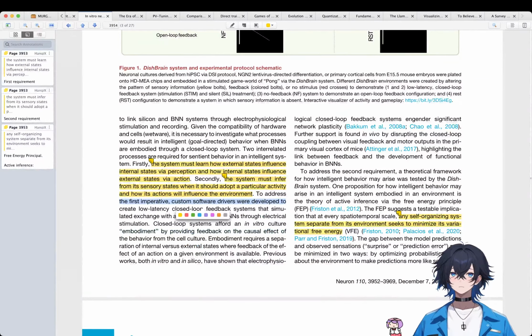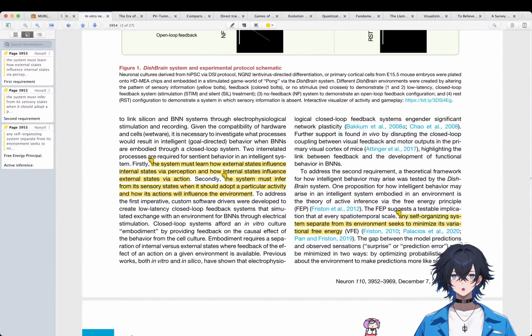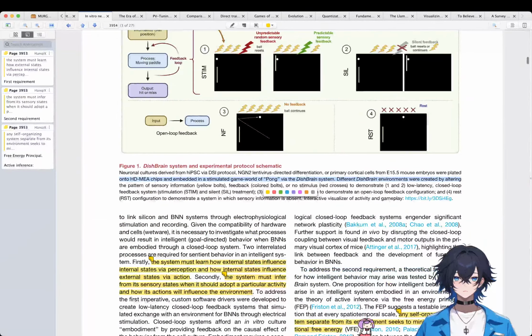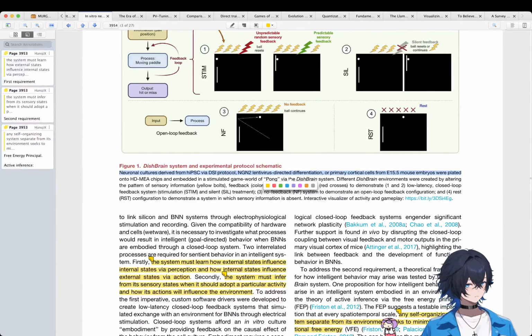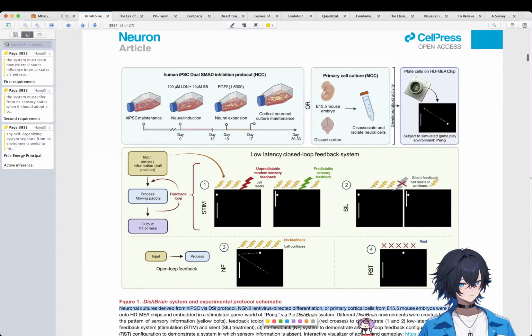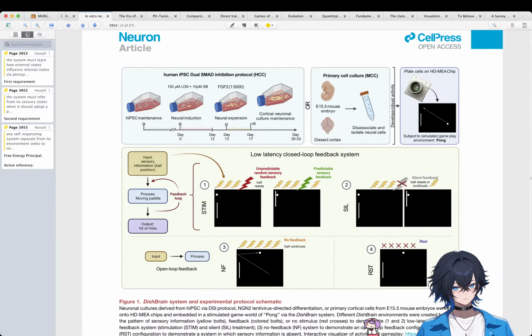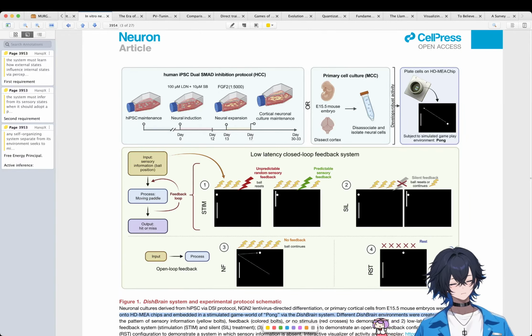And then if the output is not desired, right, so like an invalid control or a control that makes the player lose the game, then a random signal that cannot be predicted will be the feedback. So the neurons learn to give the correct outputs. It doesn't seem like the most efficient version of applying the free energy principle, but it's very interesting, and I'm trying to look for some of the finer details about how they accomplish this.